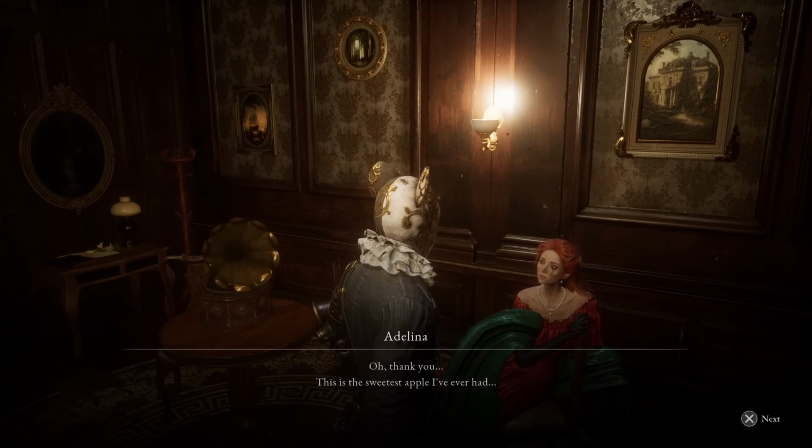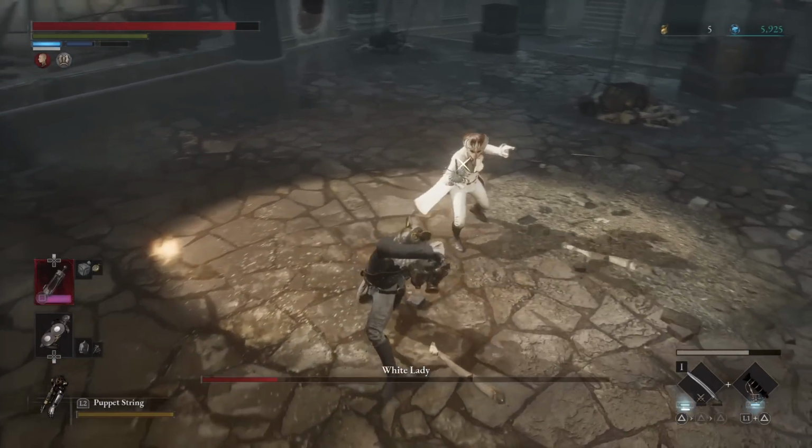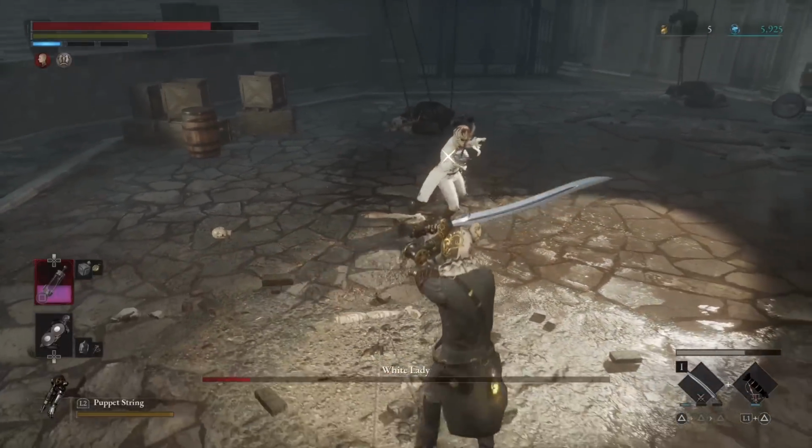Adelina lost her ability to sing due to the petrification disease, and now her sister is seeking revenge. As for the fight, you can score a few easy hits right away if you're ready. She's using a rapier and attacks quickly with thrusts and slashes.